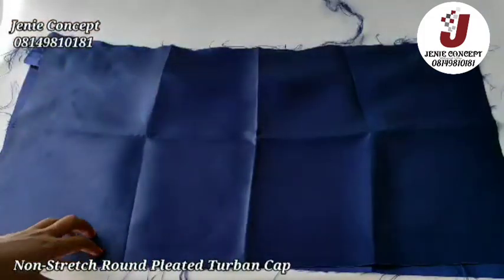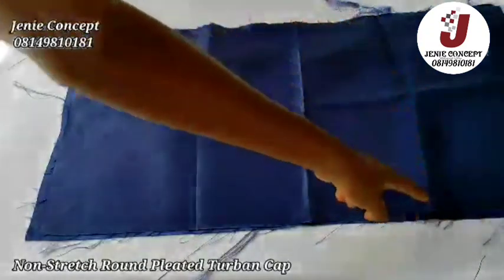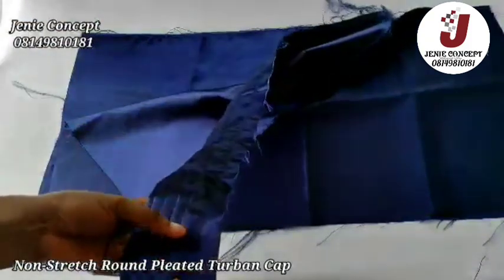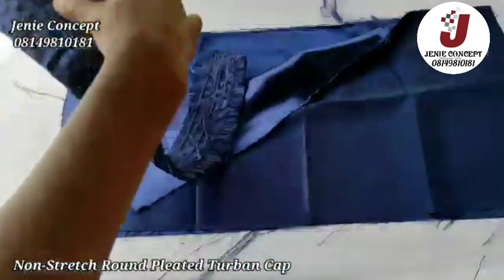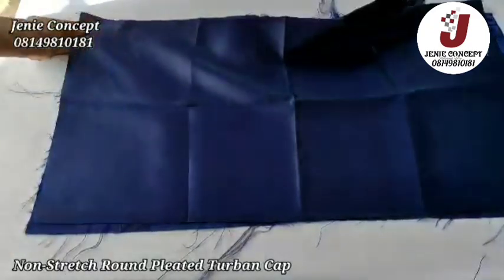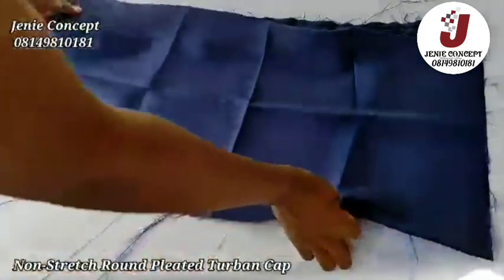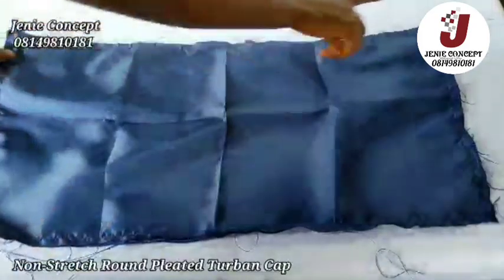I'm going to get this on my sewing machine and stitch down each edge, but I'll leave a little allowance along one side for turning the fabric inside out. When you position your fabric to sew, you have to sew alongside the last pleat line so that the thread from the pleating is not visible. I'll use pins to hold down the edge while I sew all the way to the end.